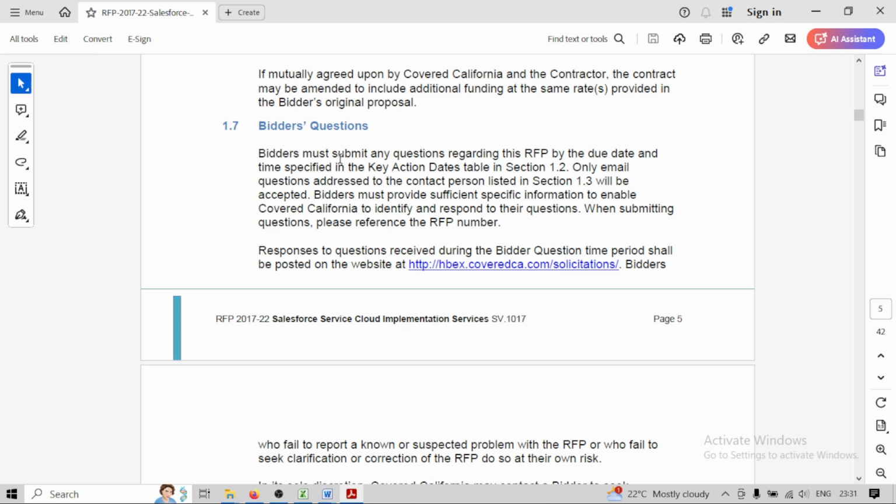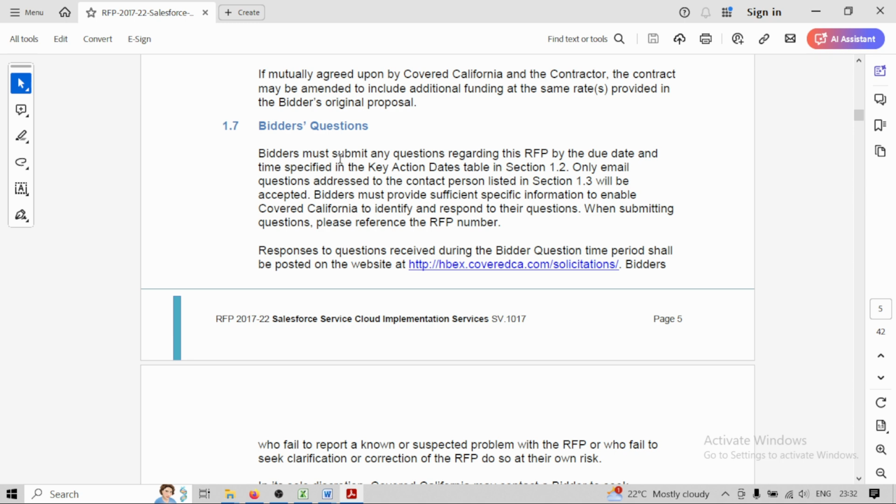And they need to put down their questions. Let's say it's a Service Cloud RFP, and for the sake of argument, let's say they have not mentioned whether they want CTI or not. So we need to ask the question whether you are interested in CTI or not. CTI is basically computer telephone integration. So those kind of questions, some technical questions, then some tactical questions.